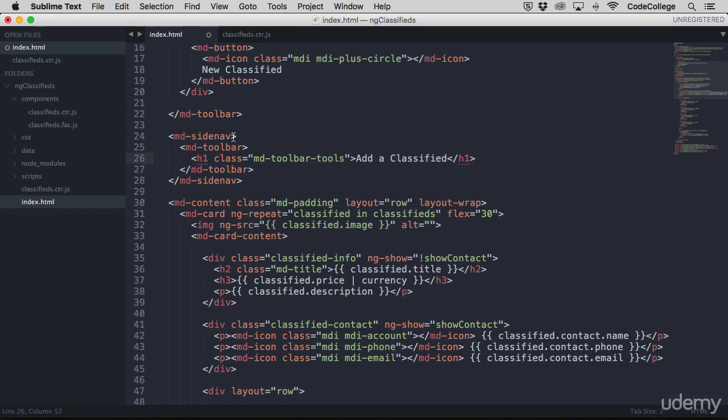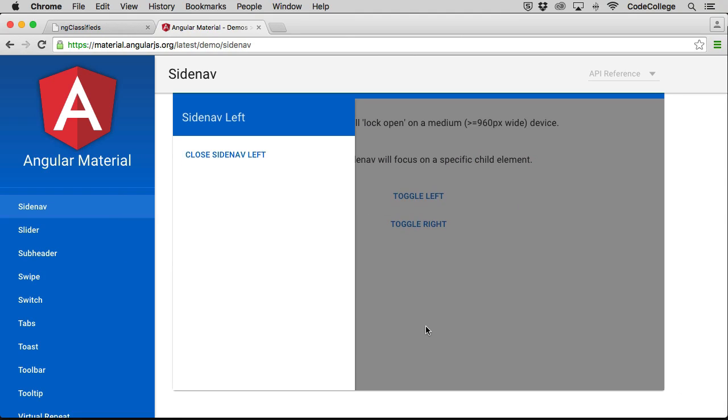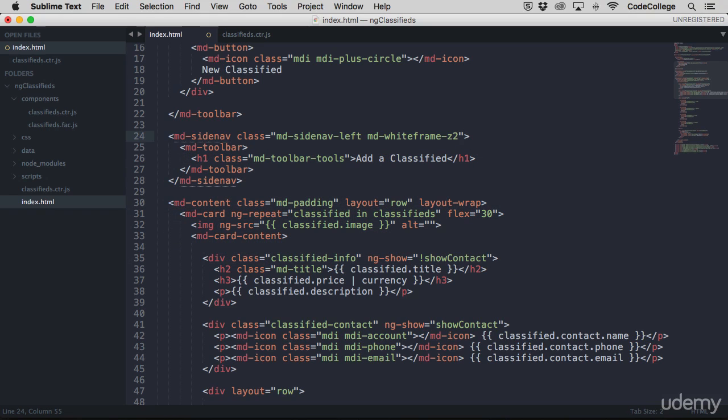And we should also add some class names here to our main md-sidenav element. So let's say we want a class name of md-sidenav-left, and we'll also give it a class of md-whiteframe-z2. And that whiteframe class controls the depth of the shadow that shows up beneath the sidebar. So over here back at the ngMaterial site, we can see there's a bit of a shadow showing up on the sidebar. And if we use a different Z value in the class name, then we can get a different depth. And then we will also give it a component ID. So we use md-component-id, and we'll just call it left. That's what they use in the demo, and that's fine for our purposes too.